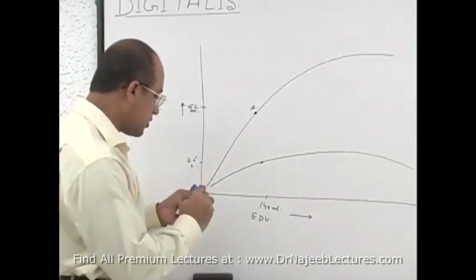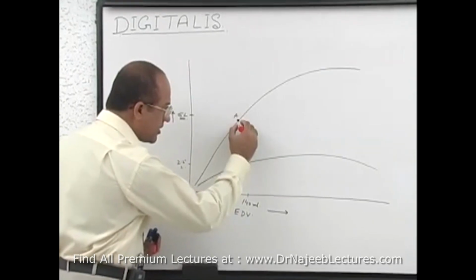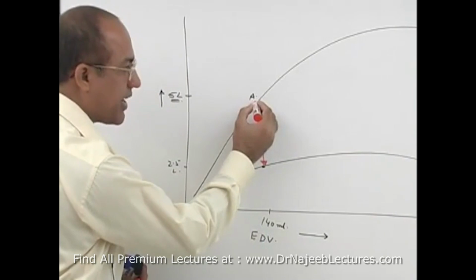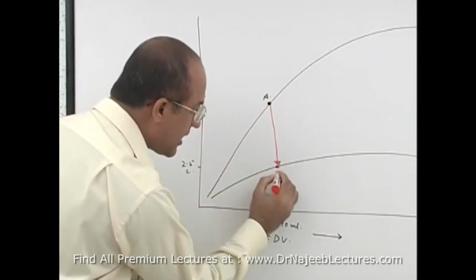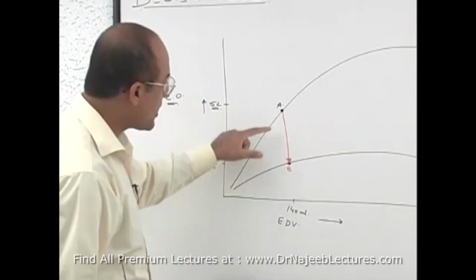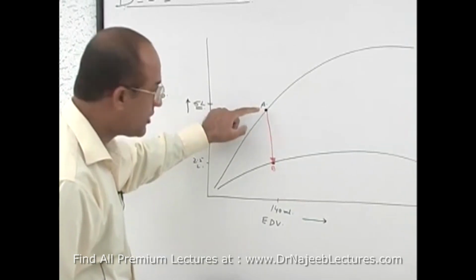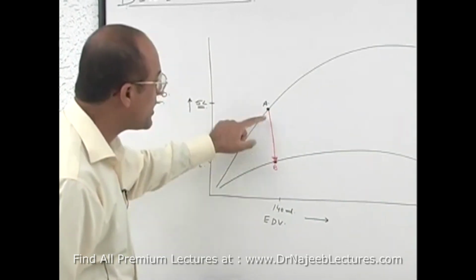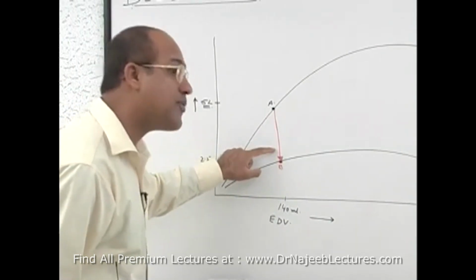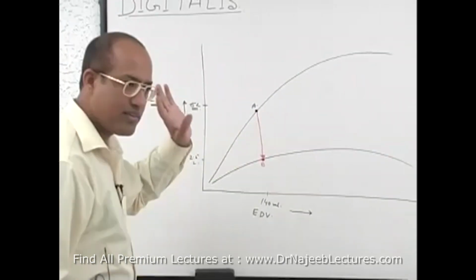Cardiac output has dropped. So we can say that this is the cardiac failure. Point A was the healthy point and point B is the failing heart, right? So we can say that what has happened, the hemodynamic performance of the heart has shifted from point A to B when there has been a structural or functional defect in the myocardium and myocardial contractility has dropped.